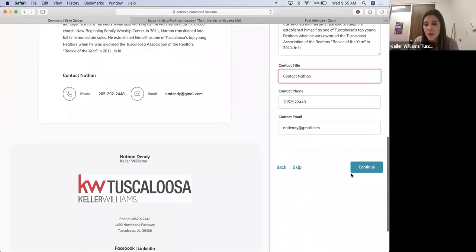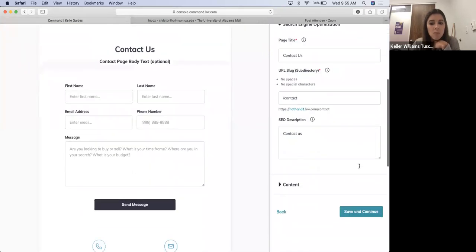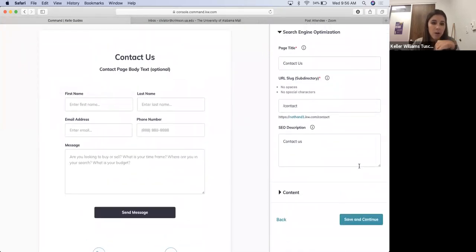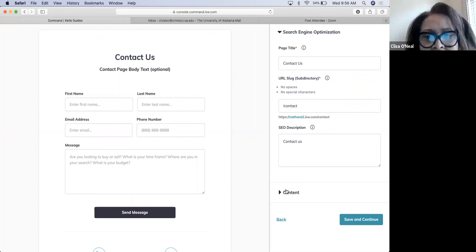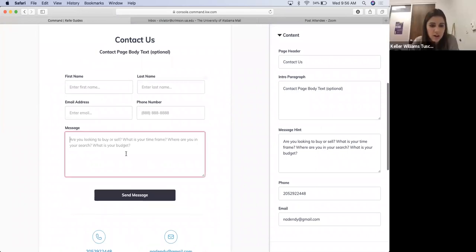Okay, so continue. And then the contact us, this is something that I think Keller Williams generates for you, so you probably won't have to set this up. But if somebody is looking for a certain kind of house, they can send you a little message right here, and you'll get an email saying somebody sent you a message on your website. You can also change this gray font right here. You can say whatever you want in that. Looking to find your home, email me here, whatever you wanted.